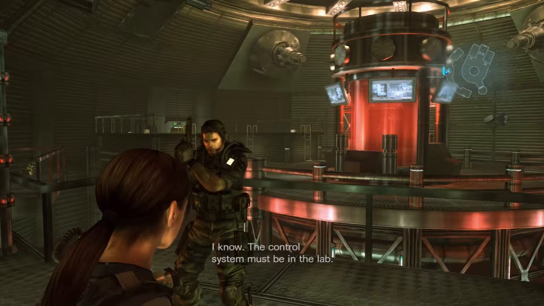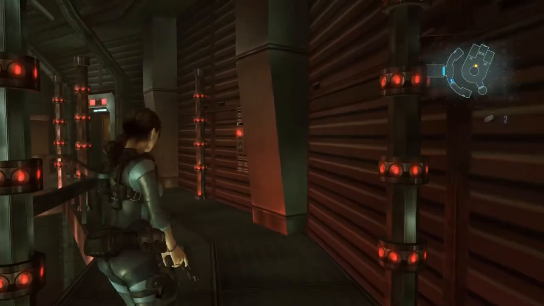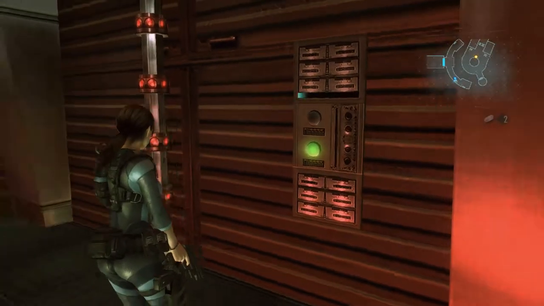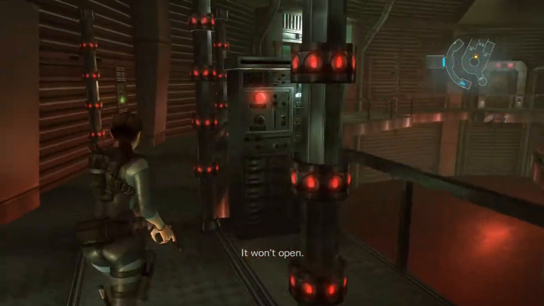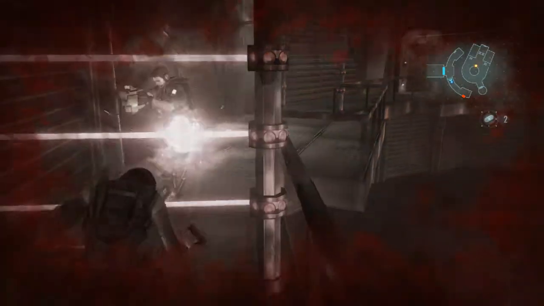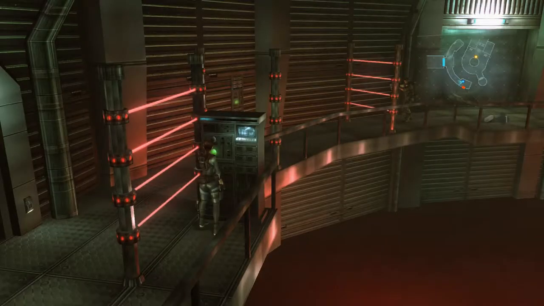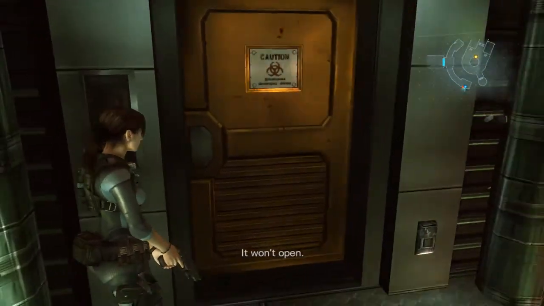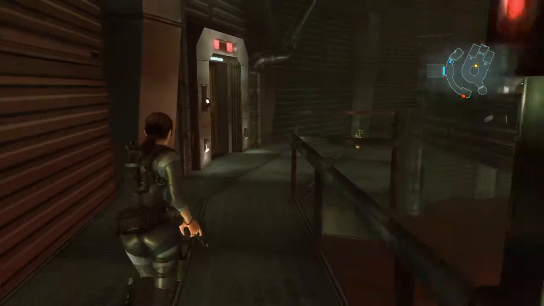I know the control system must be in the lab. Chris. That's weird. One open. Oh. Okay. Now. This one. I want it open. I go back out. I go this way. Yep. Okay, cool.